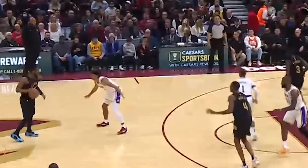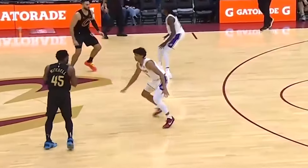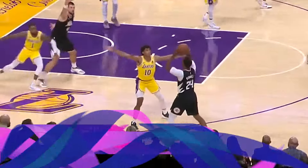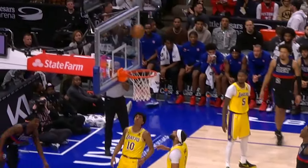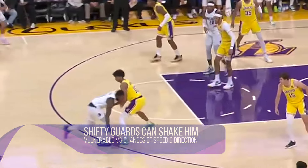His best game of the season in this respect was against Cleveland. Donovan Mitchell had just come back from injury, but Max's ability to dance with him in open space was really impressive. Max can get beat with speed attacks, but I'd say it's less common with him than a lot of other younger guards with his build. He is more vulnerable to hesitation dribbles, biting on fakes, or other unpredictable changes of direction.